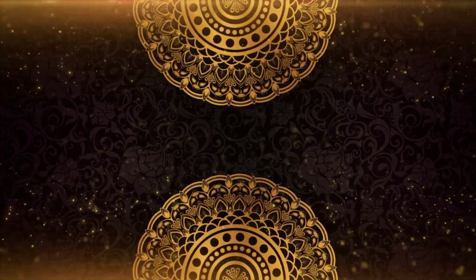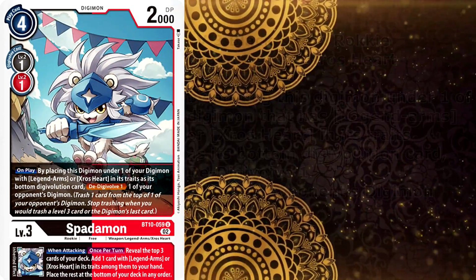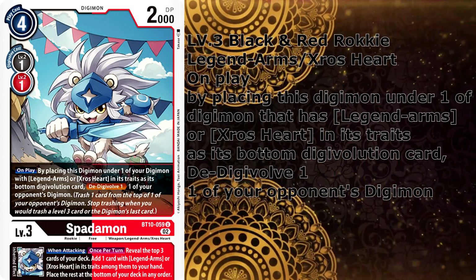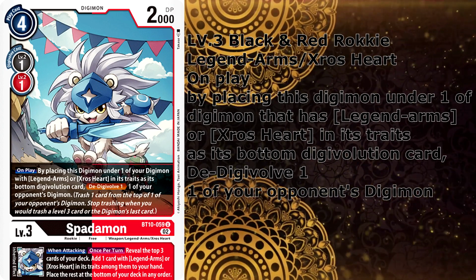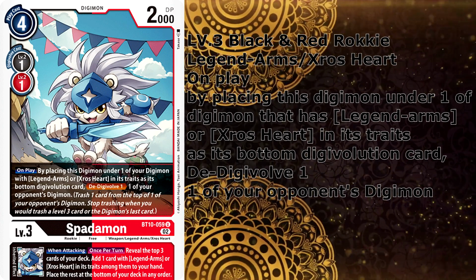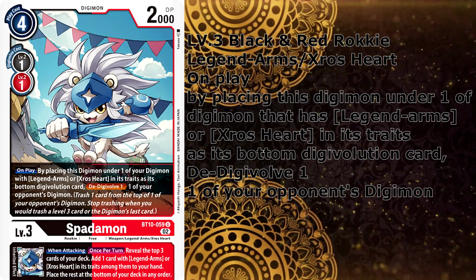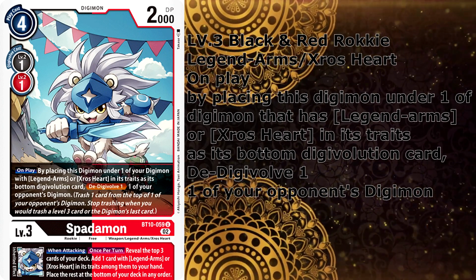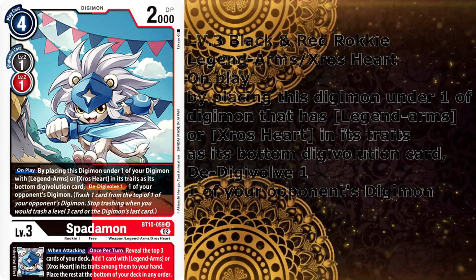The new support is Spidermon. It is a black-red Digimon with 2000 DP, 4 play cost, 1 to Digivolve on top of a level 2 black or red Digimon. On play, by placing this Digimon under one of your Digimon with Legends Arms or Crossheart in its trait as its bottom Digi-Evolution card, de-Digivolve one of your opponent's Digimon.